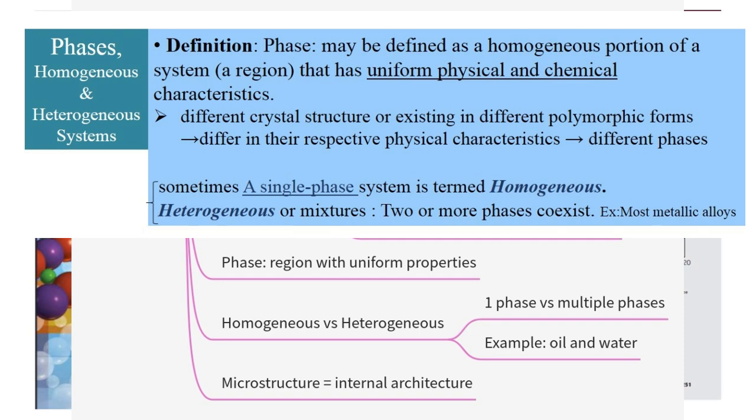Right. So what happens when things aren't so consistent? Well, then we're talking about homogeneous versus heterogeneous systems. If a system has only one phase, it's homogeneous, meaning everything is uniform. But if a system has two or more phases, it's heterogeneous, meaning it's a mixture. Like oil and water, that's heterogeneous. A lot of the materials we use every day, like alloys, ceramics, polymers, are often heterogeneous. It's kind of cool how it's the mix of phases that makes these materials useful.